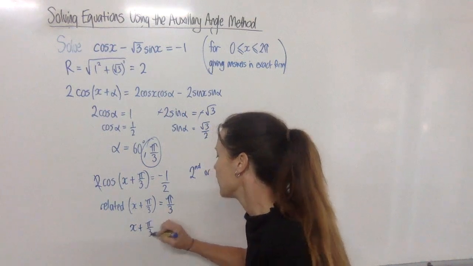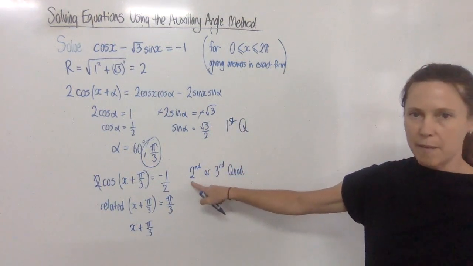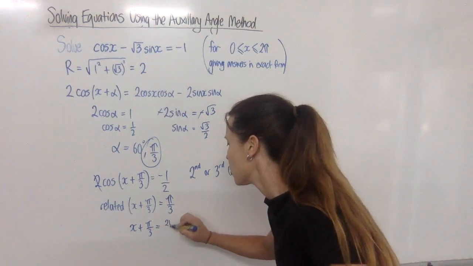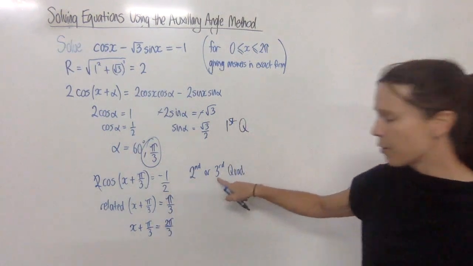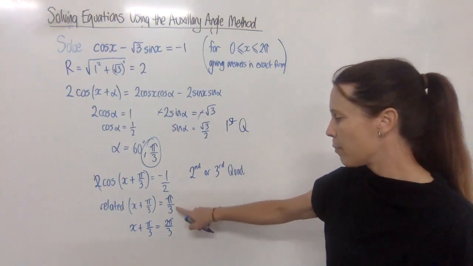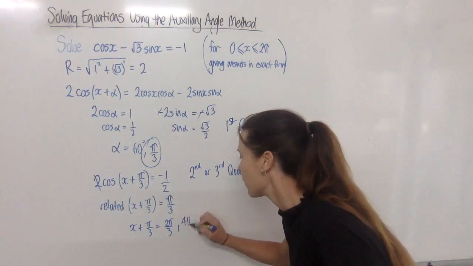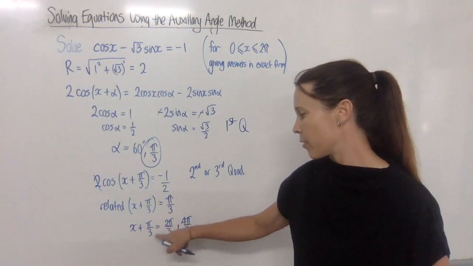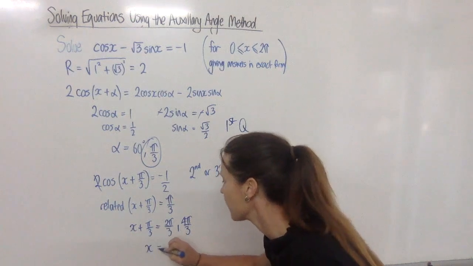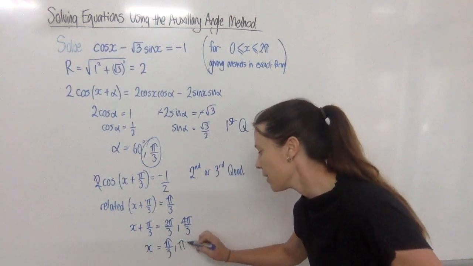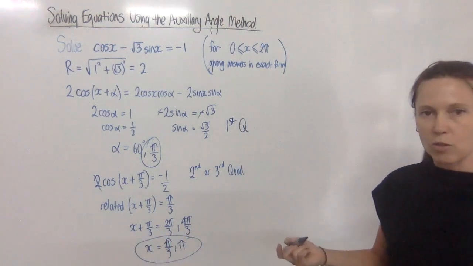by, well, for this one, I do pi minus pi on 3, and that will give me 2 pi on 3. And for the third quadrant, I do pi plus my angle. And pi plus pi on 3 is 4 pi on 3. And now we're nearly there. All we have to do is subtract pi on 3 from both of our answers. So we'll get pi on 3 and 3 pi on 3, which is just pi. And there we're done. Those are our 2 solutions.